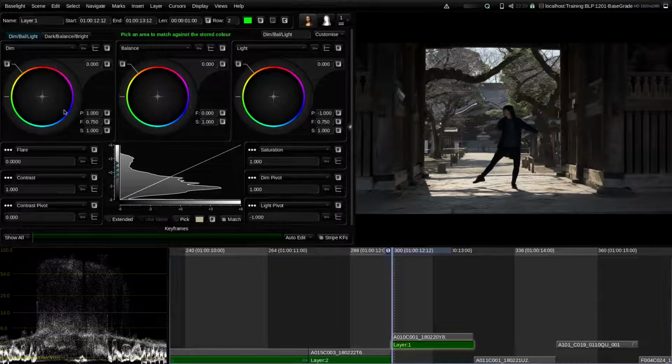Okay, finally, let's have a look at these zones here that we have on the left and right: dim and light, dark and bright. But so far, I hope I made it very clear that balance is your way to go. So if you're used to moving the left and right hand to the left and right trackball on the panel when you start working on a new shot, try to break that habit and just move one hand to the center ring and trackball. So don't start with the zones on an image. I personally even go so far that in my first layer I usually limit myself to just balance and flare.